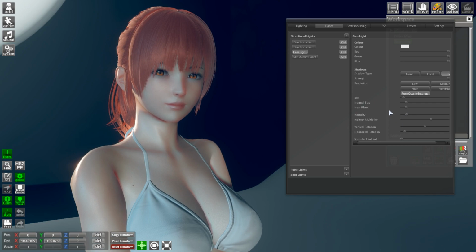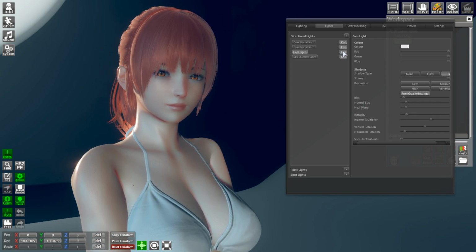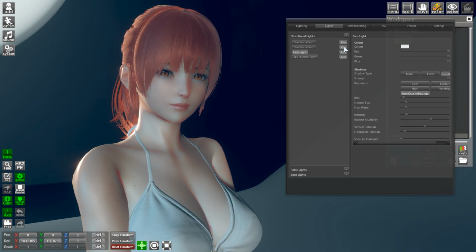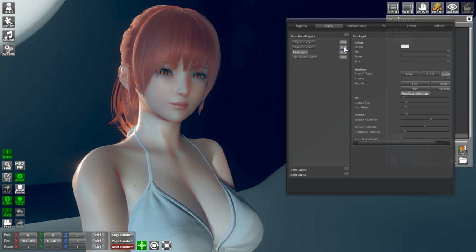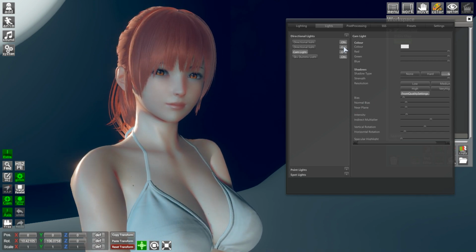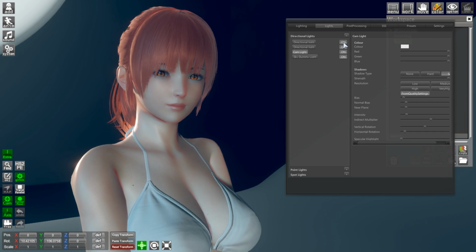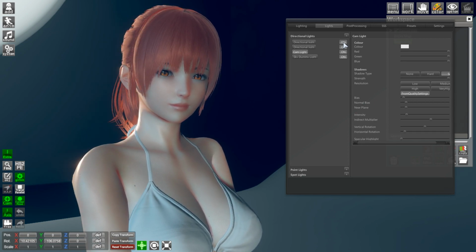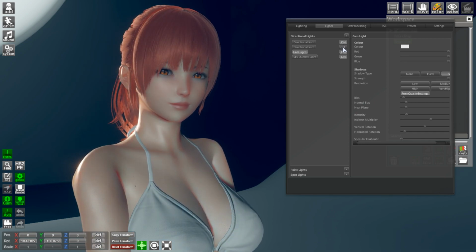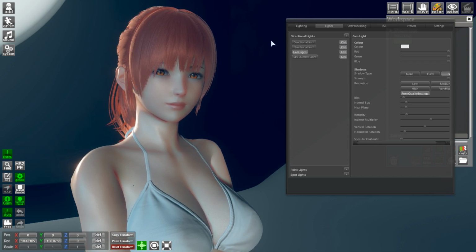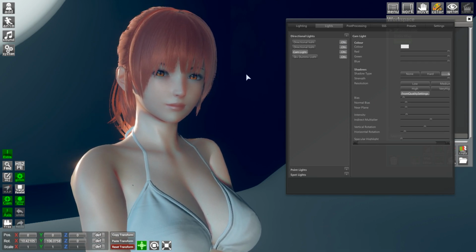If you want, you can raise a little bit more of the intensity of the camera light. It's a nice frontal light over here. Good backlight. Alright. This is looking pretty good.